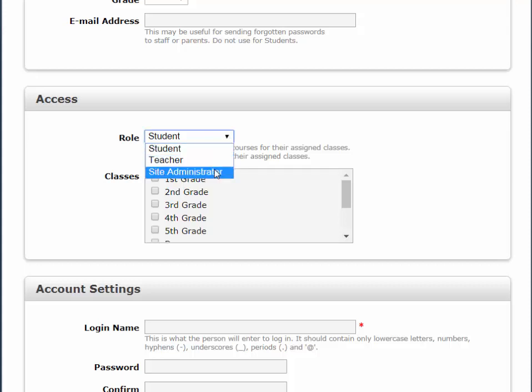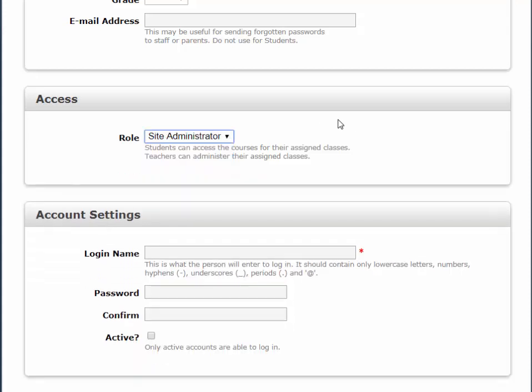The site administrator is the person who sets up the site for the school, and they usually import the students and teachers into the system and give them a username and password, and then assign and create classes and assign courses to the classes. The site administrator can also add students one at a time if they want.